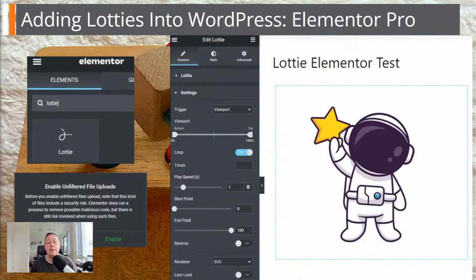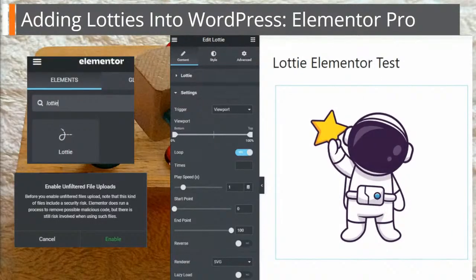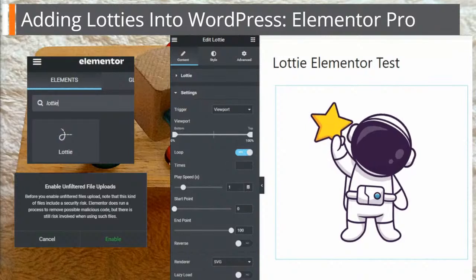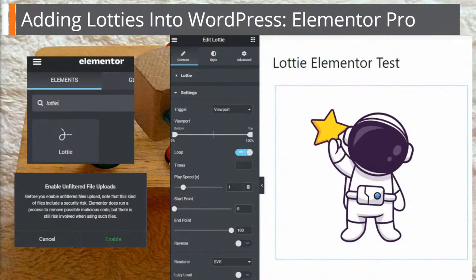Now, you'll get an initial security warning, which my head is covering there. Let's get rid of that. So you'll get an initial security issue, and it's the same one that WordPress displays to you when you try and drag a JSON file onto the media player without having that little plugin installed. And it basically tells you that JSON files could contain malicious code, and that's quite right. It's plain text, so people could embed horrible stuff in there, but we're assuming that we've all got Wordfence or iThemes Security installed, and that's all good to go. And so it does flash up this warning that you have to enable.